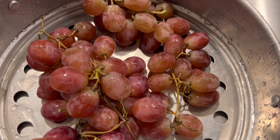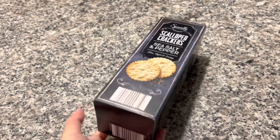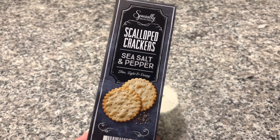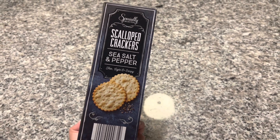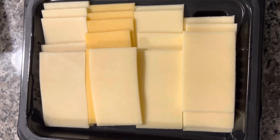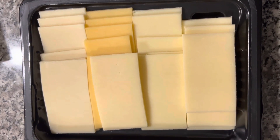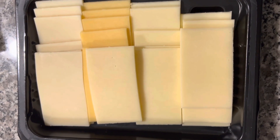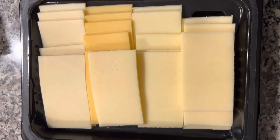That's why I tend to put grapes on my boards — it also makes the board look more interesting and pretty. I'm showing you how to be bougie on a budget, and good crackers are going to be a hit and look really nice on a cheese board too. Also, if you're making something meant for guests, it needs to be visually appealing. I cut the cheeses in half because the full sizes looked a bit awkward.